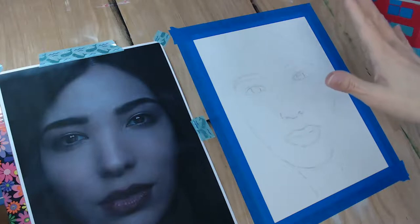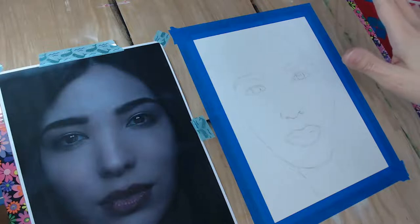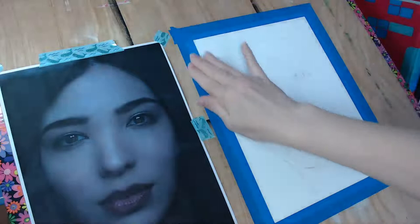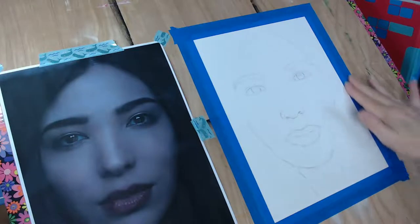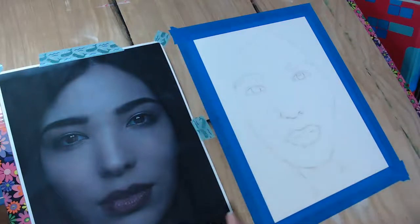Just reading the comments. Art Life's asking who has the Derwent sharpener. I'm debating whether I should get it. I don't have the Derwent one, but I do have the one that was designed for Prismacolors, and I like it. I've heard lots of good things about the Derwent one as well. It's interesting because sharpeners are a very personal thing. Some people like one over the other, but that doesn't necessarily mean everybody's going to like it. I think you really need to try it and see, to be fair.